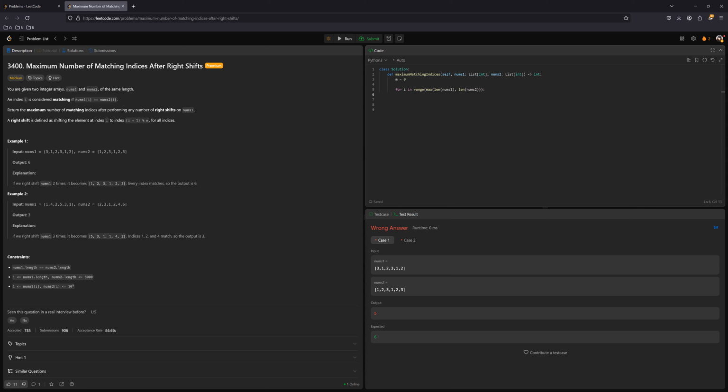And then CNT equals 0, and if nums1 of I equals nums2 of I, then CNT plus equals 1.